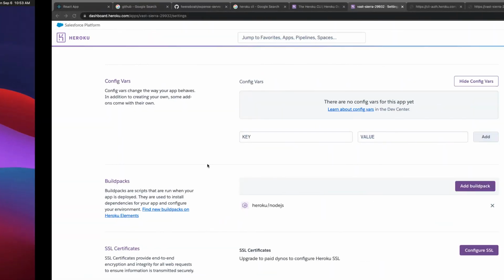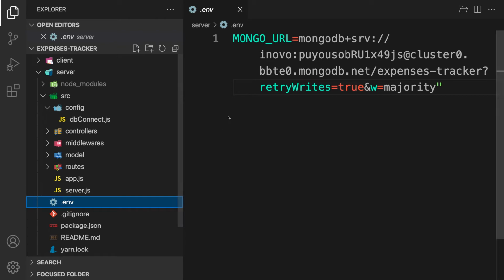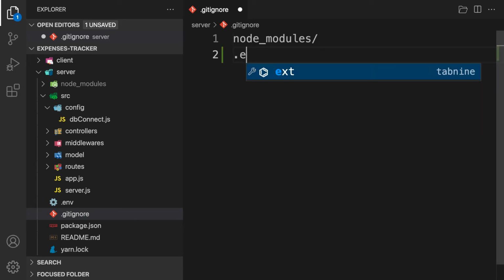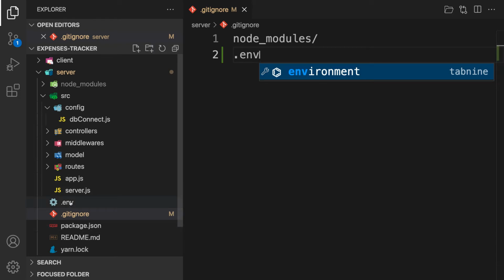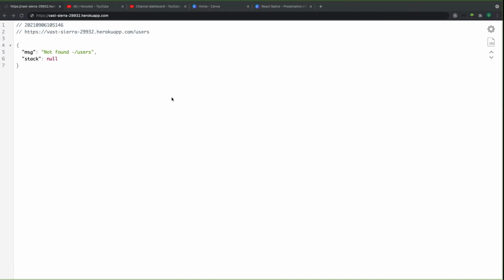So if you go back to the project, right, the key that we use, the one we deploy to, we ignore from, oh, we forgot to ignore that. Oh, sorry, we need to ignore that one too. So .env. Sorry guys. Okay, cool. So we need to ignore that. So next step is that we need to tell Heroku to use this URL.